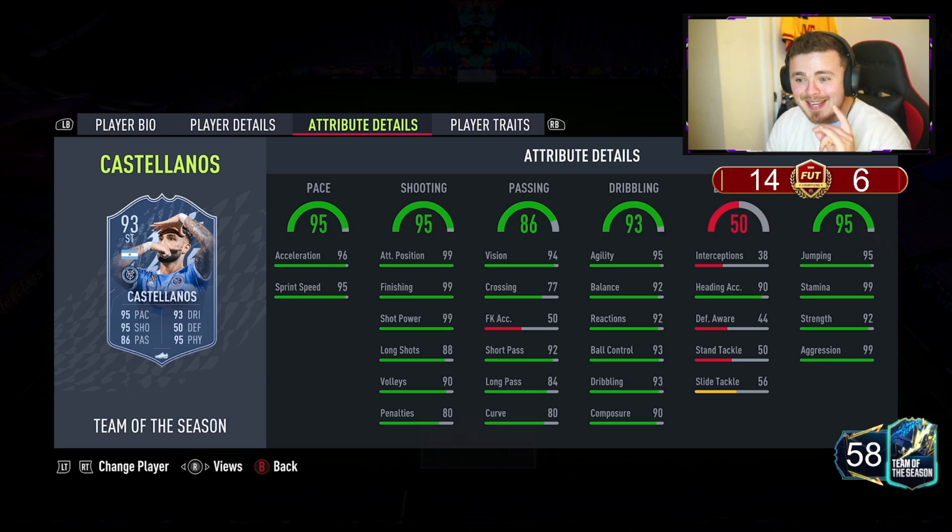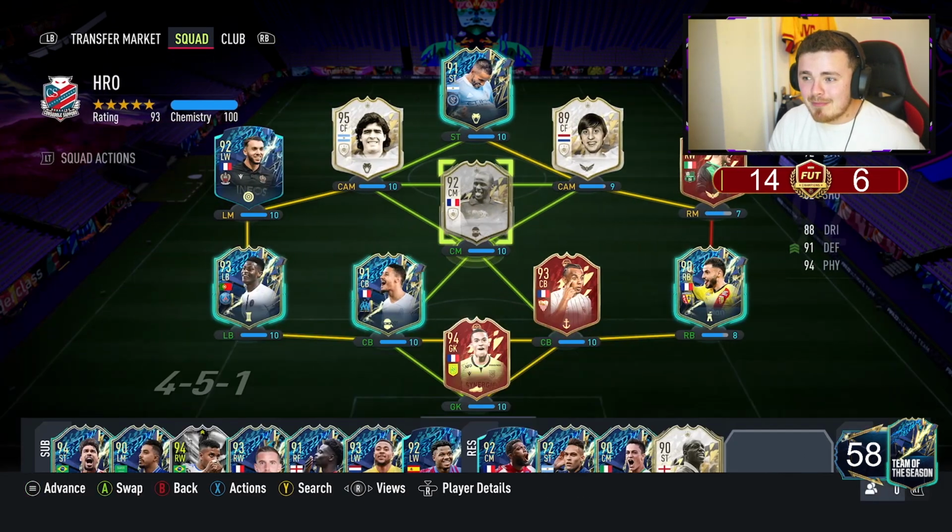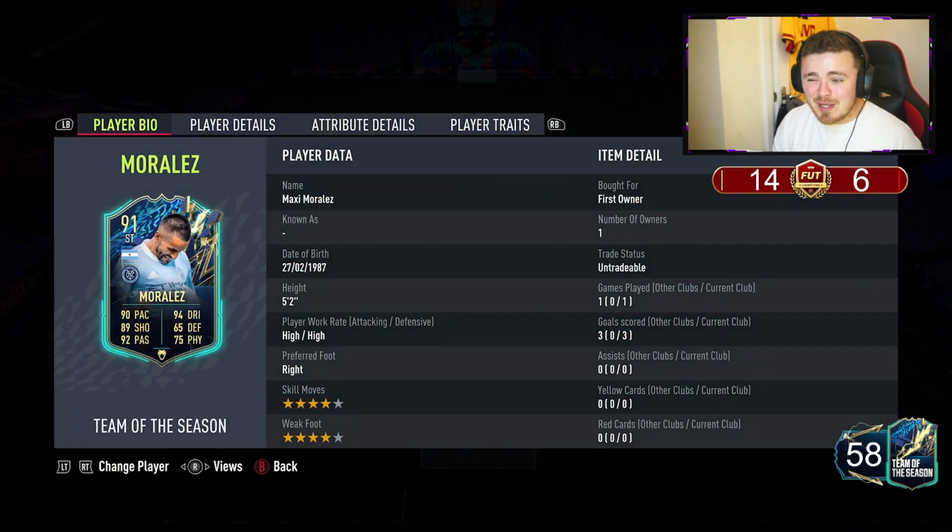I'll definitely review this man later, by the way. Hopefully somewhat affordable. But I mean, that's a nice little bonus if you want to rock a bit of a unique team. You can pick up Castellanos and Maxi Moralez. And at the end of the day, he is cheap. It's a fun card, boys.